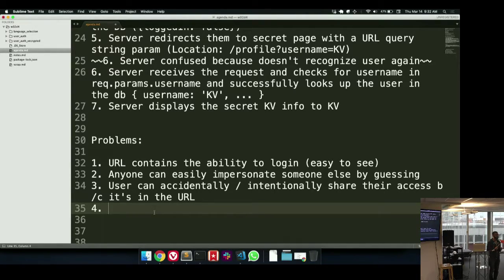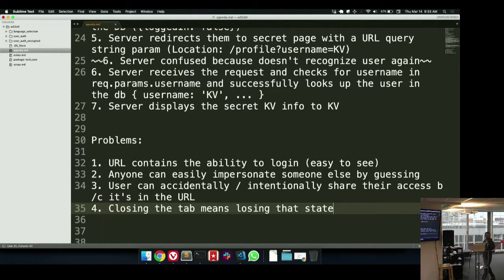What happens if I close that tab and go back to the website? Am I logged in? It's in the URL. I've lost the URL. Unless I specifically type in question mark username equals KV. If I just go to the home page, it's going to be like, who are you? Right? And so the other part is closing the tab means losing that state since it's in the address bar of that tab. That's the only place that state is in the address bar for that tab. Do we agree? Are you guys still with me on this?